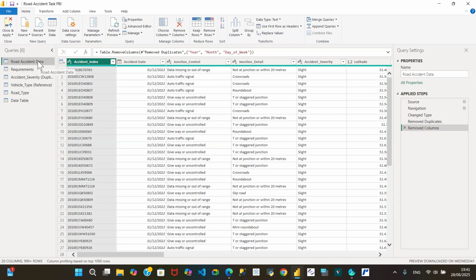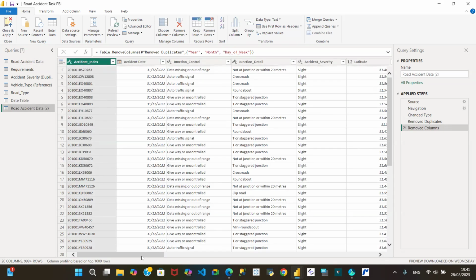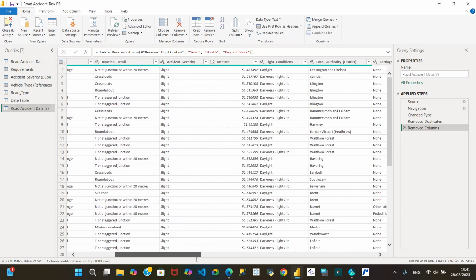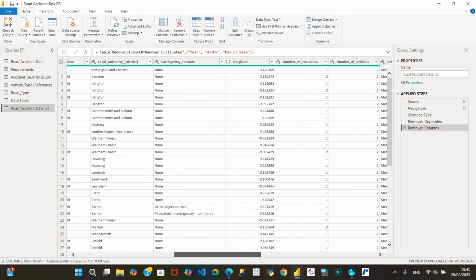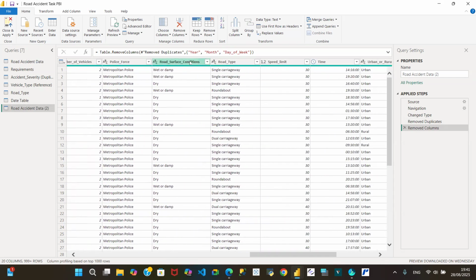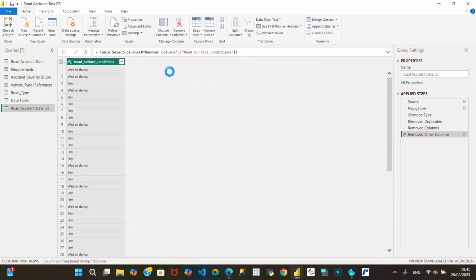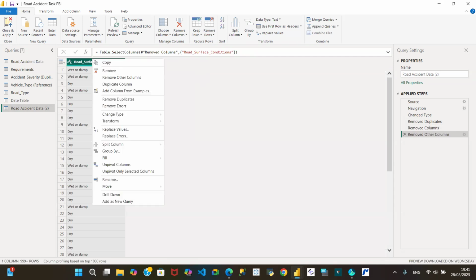So one more duplicate, and it says road surface. Let's look for road surface on here. Yeah, this is the road surface. We'll remove other columns and then remove the duplicates.